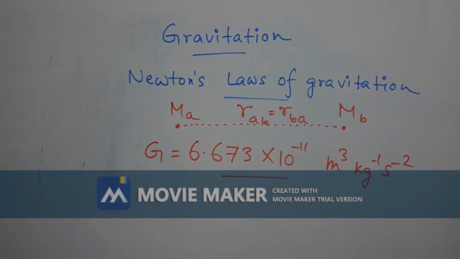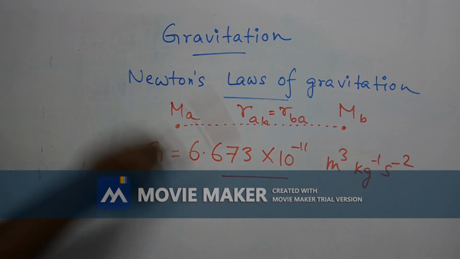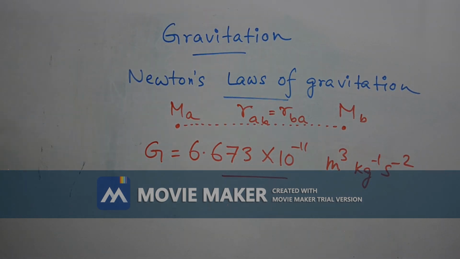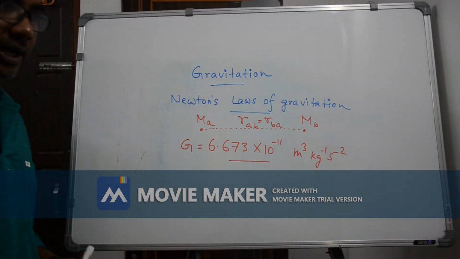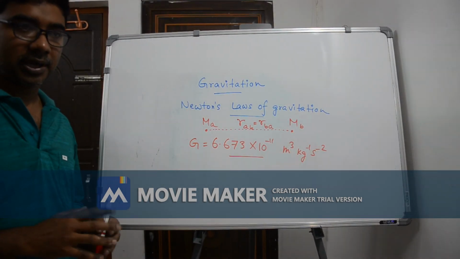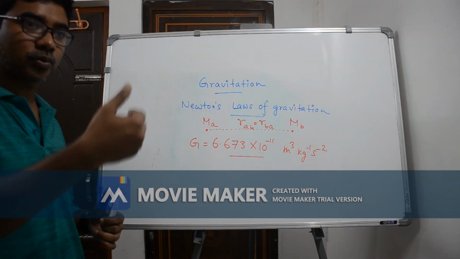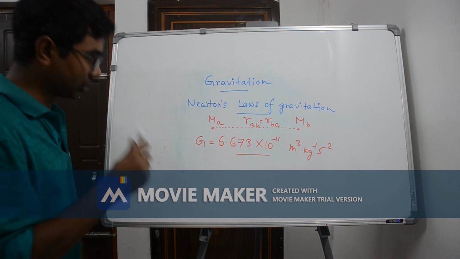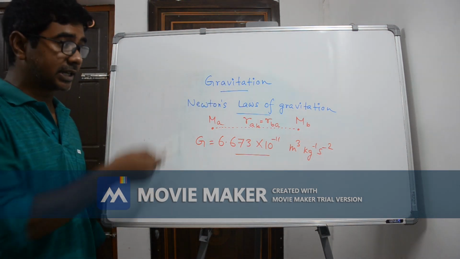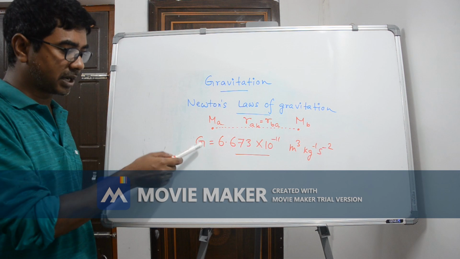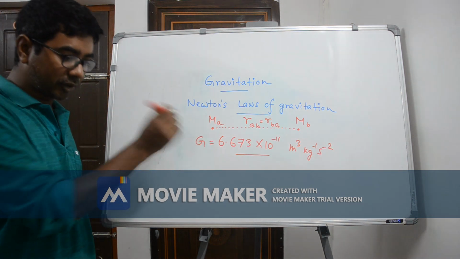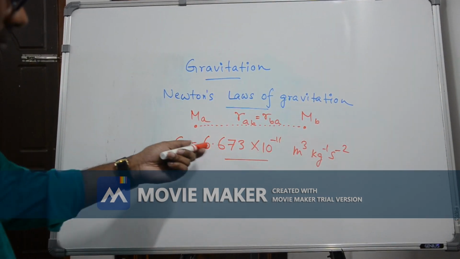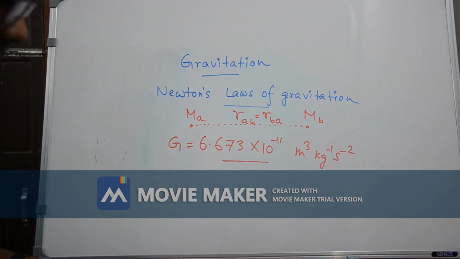Now the thing is, it's very difficult to accurately measure the gravitational constant, because among all the four fundamental forces which I just talked about, gravitation is the weakest one. The strongest one is the strong force, the next one is the electromagnetic force or the Coulombic force, the third one being the weak force, and the weakest of all those forces is gravitation. It's very difficult to measure that, and that's why it becomes very difficult to measure the gravitational constant accurately. But more or less we take this value as the accepted value of the gravitational constant.